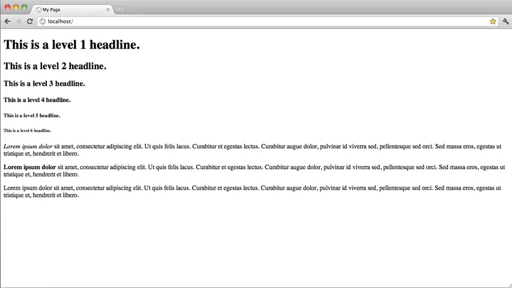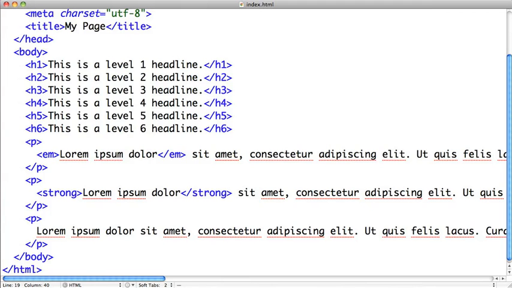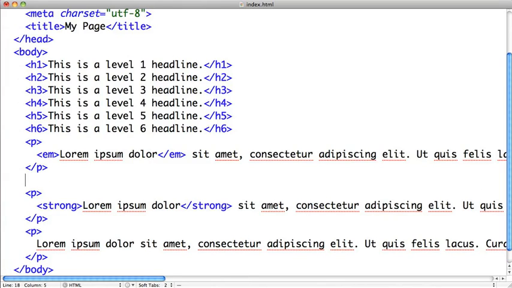Finally, we're going to learn about the HR tag, which stands for horizontal rule. So let's go ahead and switch back to our text editor. And we'll go ahead and put a horizontal rule in between our first and second paragraph. So we'll just type out an HR tag, and that's it. Again, this is what's called a void element, similar to the meta tag or the doctype tag. There's nothing to put inside the horizontal rule. The content and the tag are one and the same.